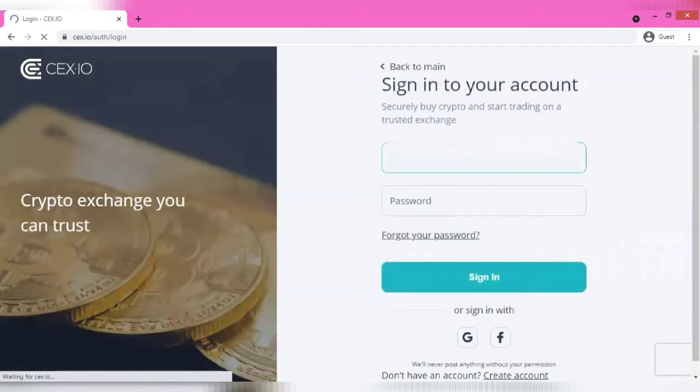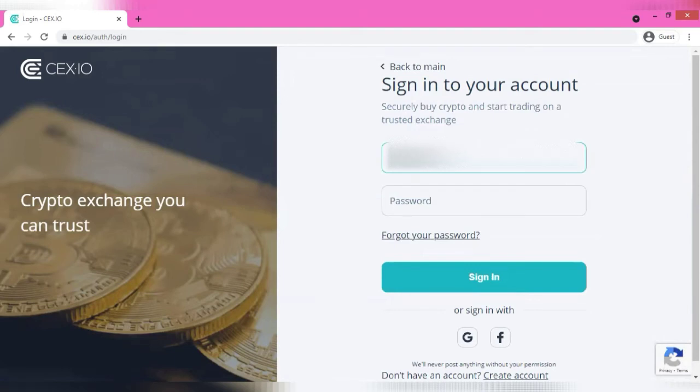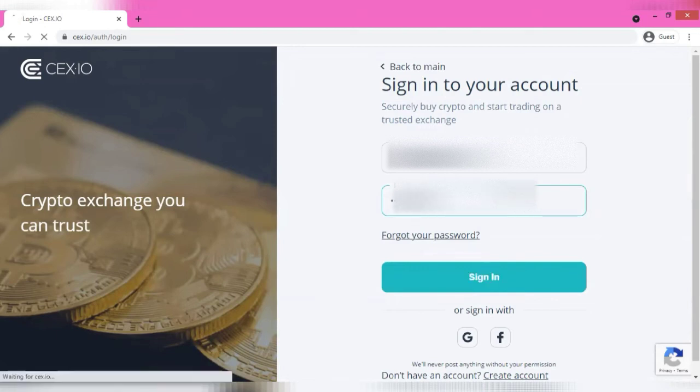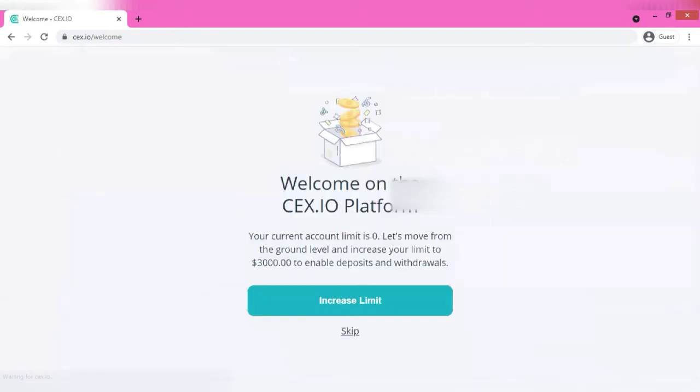We're going to use our email address one more time, and our password, and sign in. We're going to click on login, and we're going to skip that.